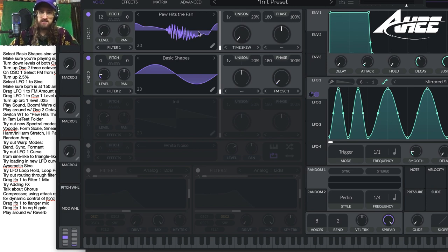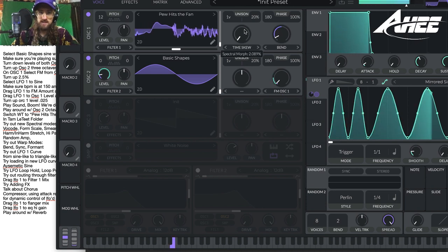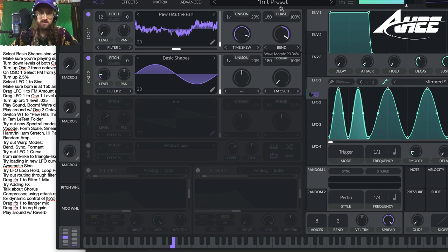But yeah, so these are all fun ways to alter your sound in different ways. Then you could combine these, so we could do a bend and a time skew. Then you could also just cycle through some of these.